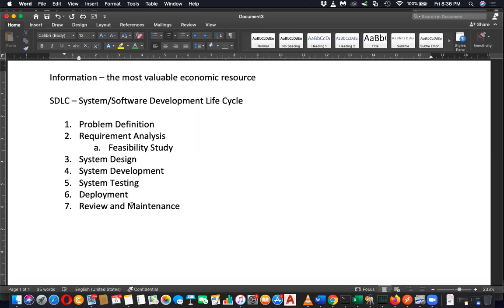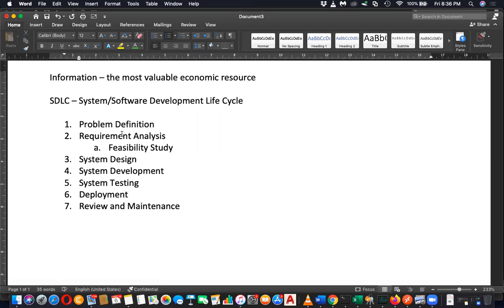So they will release a new version after some time, because after review and maintenance, they will feel that it is also boring. Let's come up with a new solution which is supporting IoT and new devices. So they will introduce a new operating system. So that's how it's going.